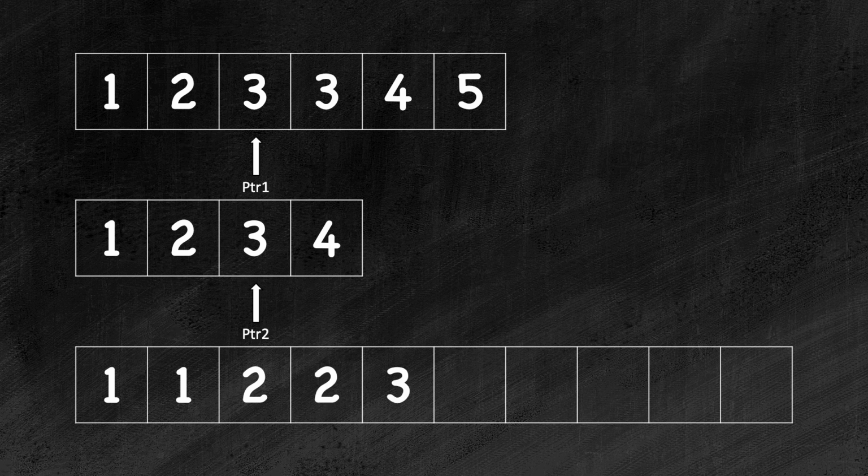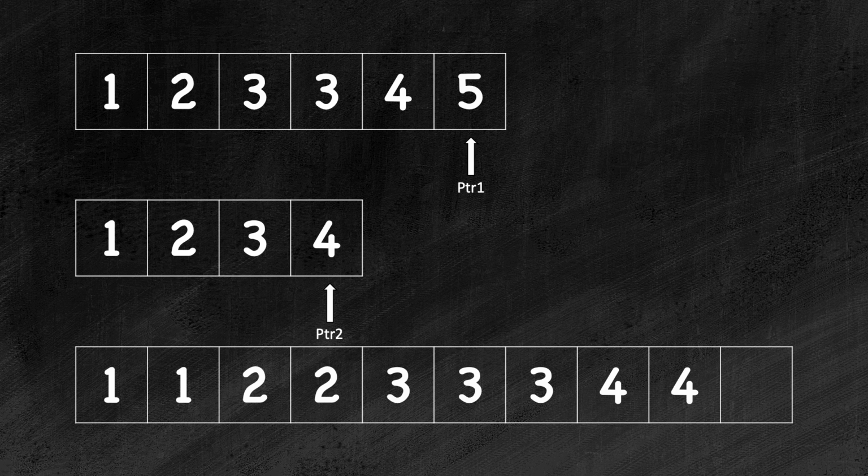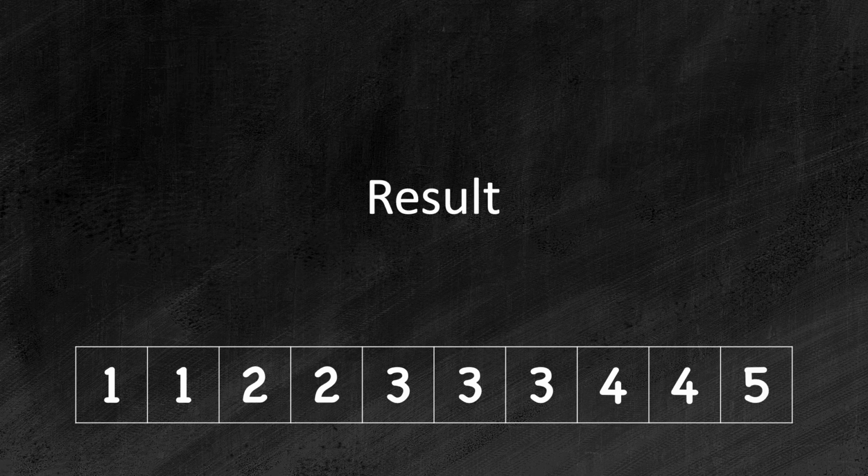Let's look at few example problems that involve this pattern. Merge interval. Here the expectation is to merge overlapping interval. Add an interval. Here the expectation is to add an interval and merge all the overlapping intervals. Merge two sorted arrays. Here the expectation is to merge two sorted arrays or linked list.